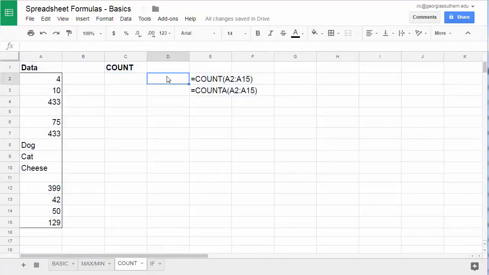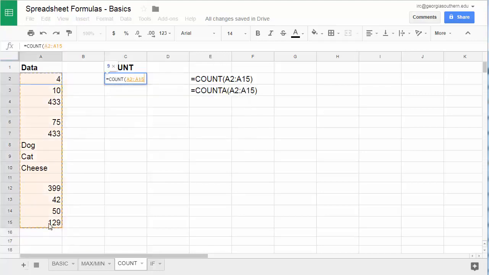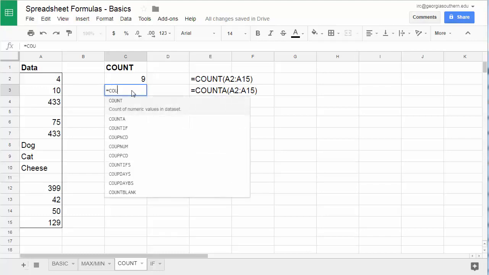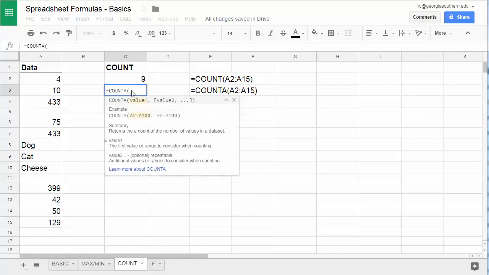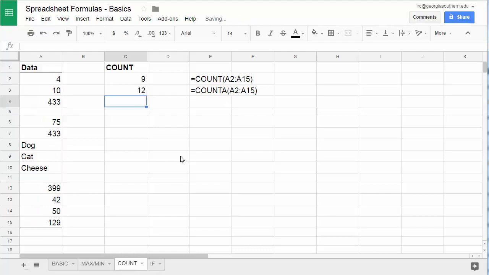Count is an interesting function because count will give you the number of items that match that condition. The basic condition there is, is it empty or not? So if I were to type that in there, equals count, and then the range, it's going to return 9. There are 9 fields with values in them. But you'll notice that 9 only includes numbers, not strings, not letters, not words or things like that. If you want it to count that, you have to use count A. So equals count A, parentheses, drag, close parentheses. And you'll see now it includes the other 3.